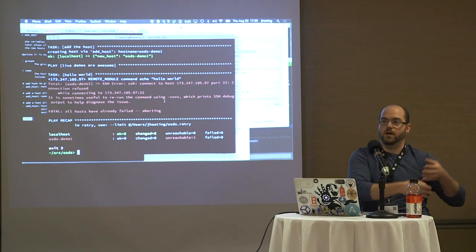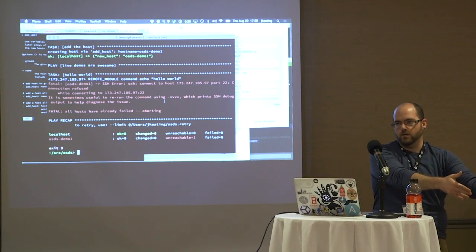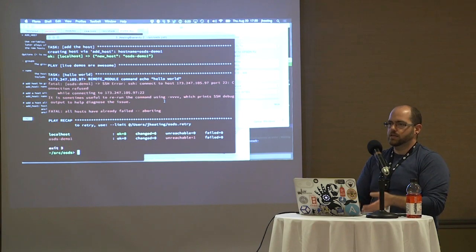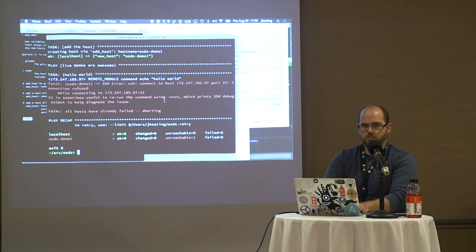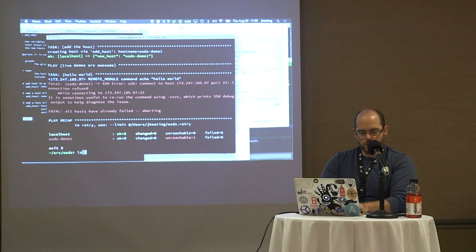So kind of like Vagrant, you might already be using it. Now you get to use Vagrant on OpenStack. Ansible, you might already be using it. Now you get to use Ansible on OpenStack. As far as modules are concerned.